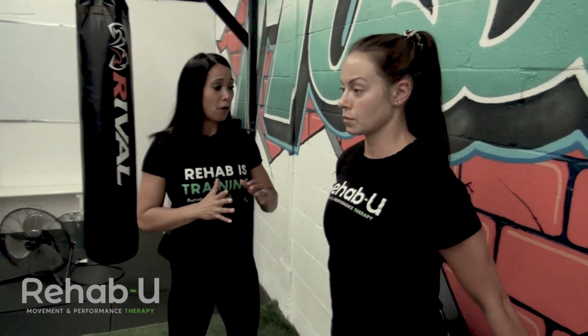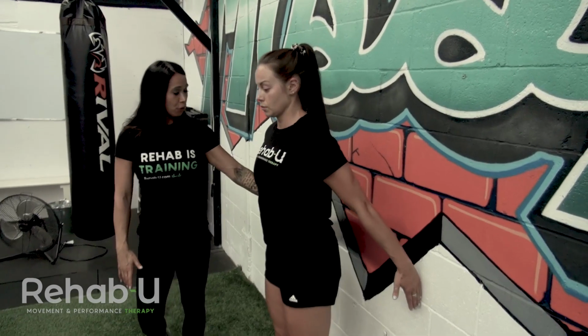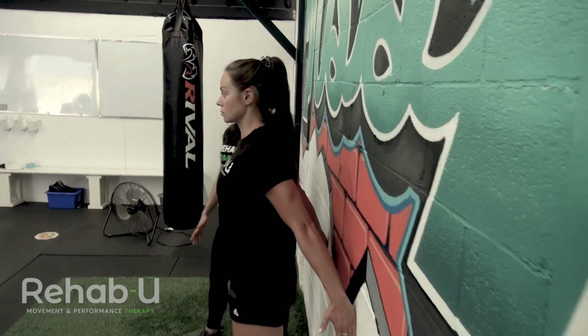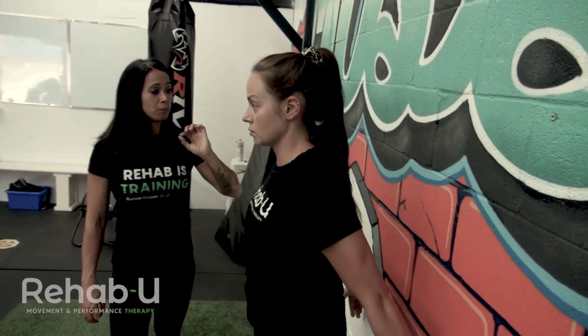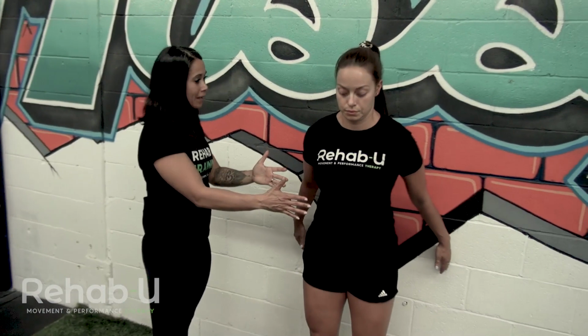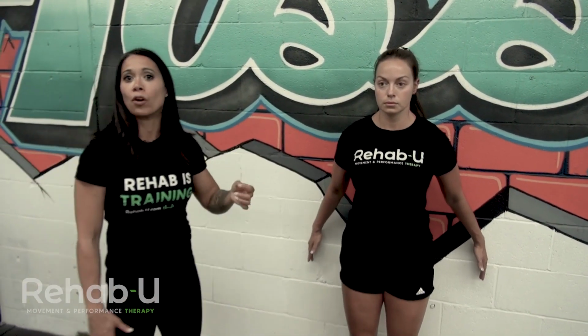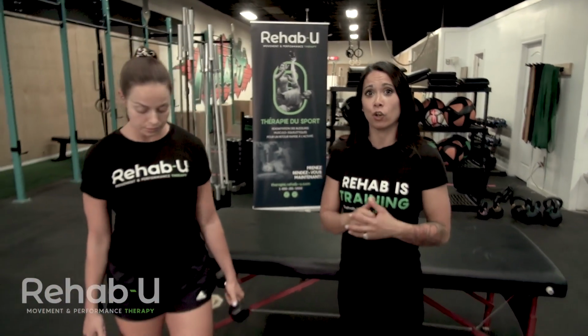So we're going to get Caro far enough from the wall that she's at about her end range of extension, and then we're having her push isometrically into the wall and making sure that she's not, again, letting that scap dump and drive forward, okay? Now sometimes for people, if you get them to their end range of motion right away, it's going to be a little bit more difficult, so then you can back them a little bit up to the wall and then do the same in a little bit more limited range of motion, but you want to work your way towards end range of motion. And then another great exercise is just a simple dumbbell extension hold.